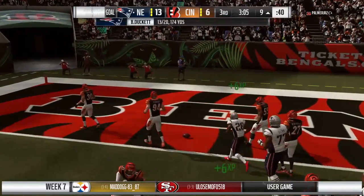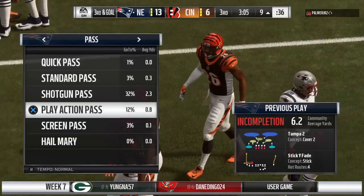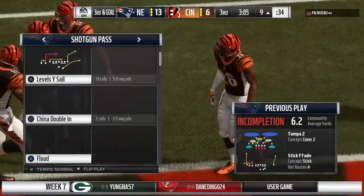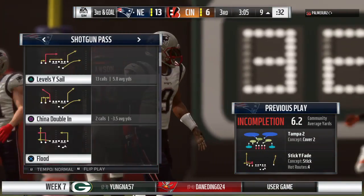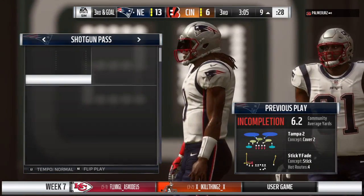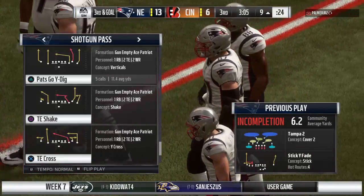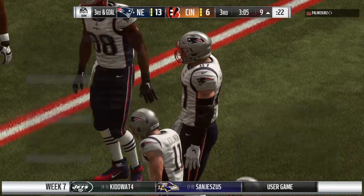And the hit jarred it loose. It's incomplete. It is tough to complete a pass against zone defenses. The windows that you see open, they shrink pretty rapidly. How about being able to hit a moving target against a zone before the next guy can get there and make a play on the ball? Not easy for any quarterback, no matter the situation, and there the defense won the battle.